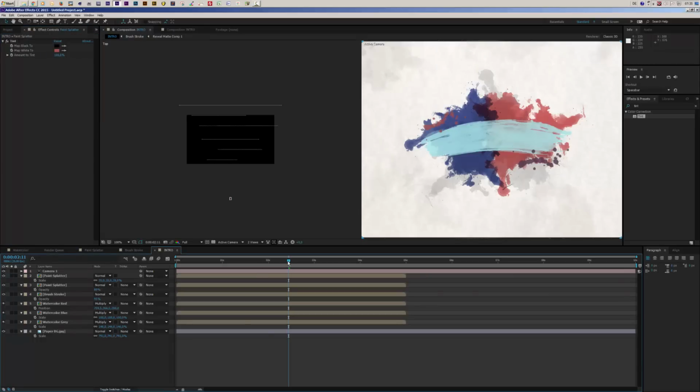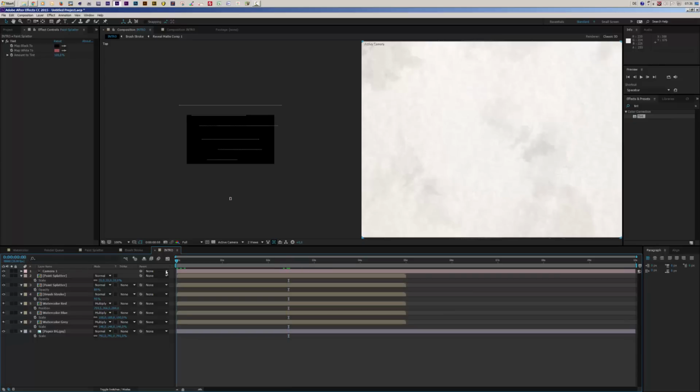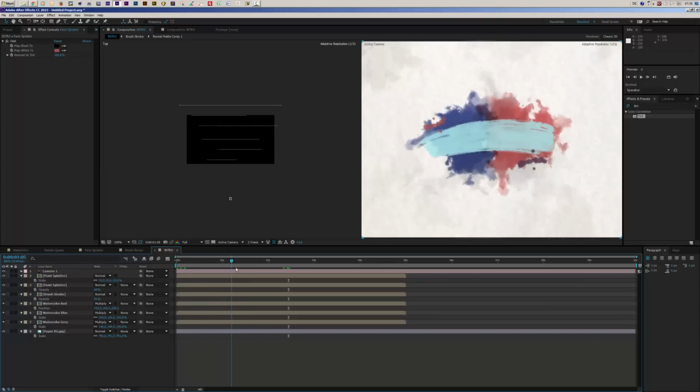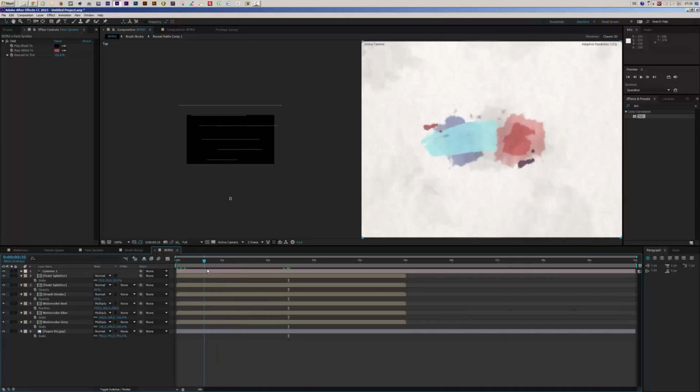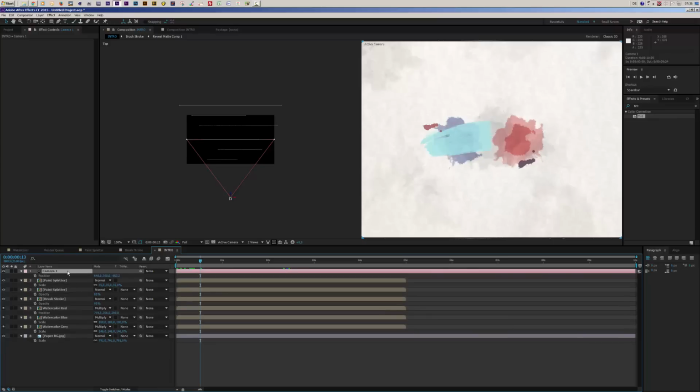And what we can do now is we can create our camera move. So if you take a look at the animation right now, you see that they animate in all at the same time, which I of course do not want. So I will sequence them. But to sequence them the right way, first of all I have to set up my camera move. So let's go to our camera layer. Let's press P to reveal the position. And at around, let's say 5 seconds, we want to add a positional keyframe.